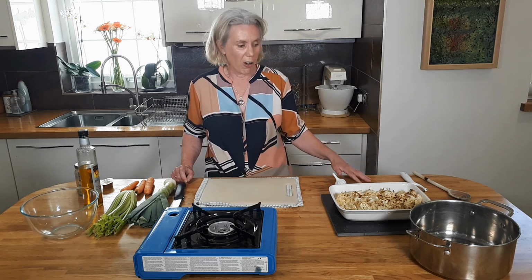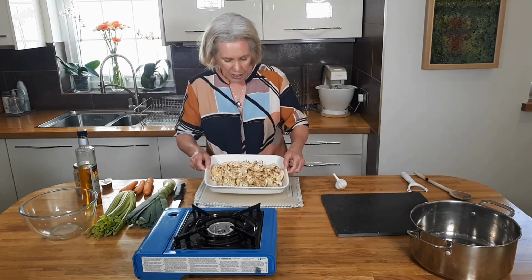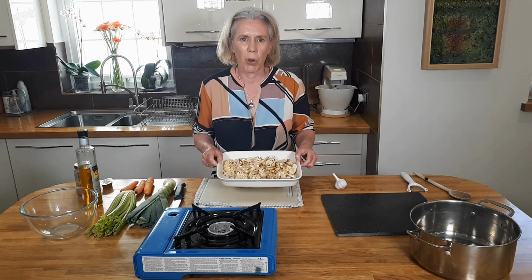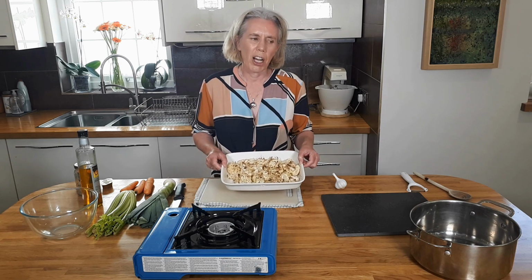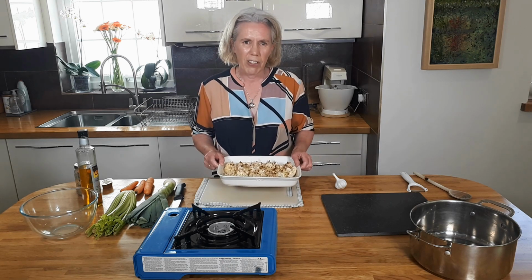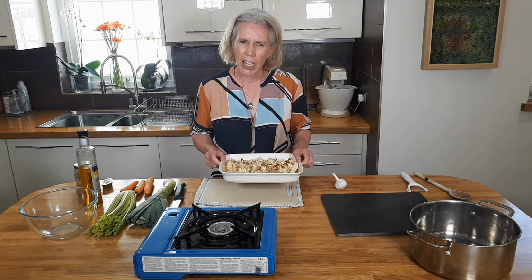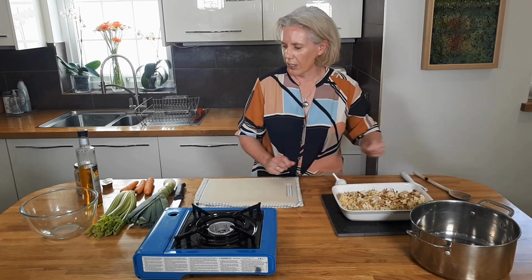So what I've done so far is I put the cauliflower in the oven to roast. So this gives it a really, really yummy flavour. So you can just eat this on its own if you want. The kids, if you've got kids, will absolutely love it. But also it's really good if you've got people with dementia, because if you can make them something that gives an extra bit of taste, you'll find that they enjoy food a bit more because they lose their taste. Anyway, so that's cauliflower that I've made already.